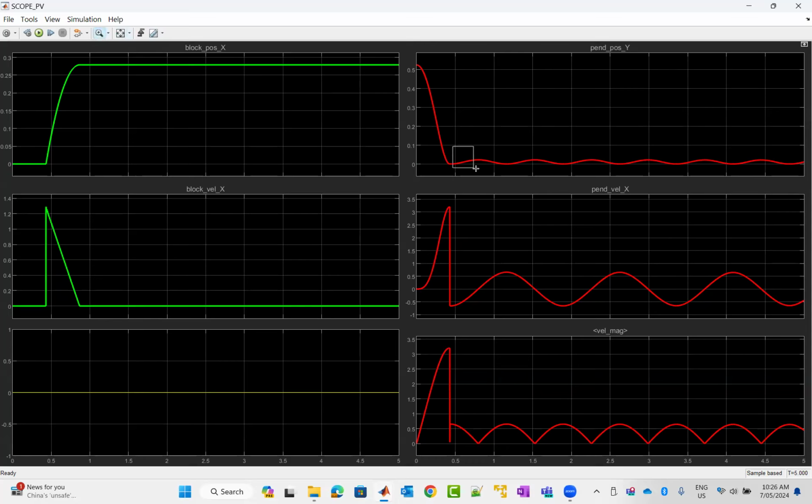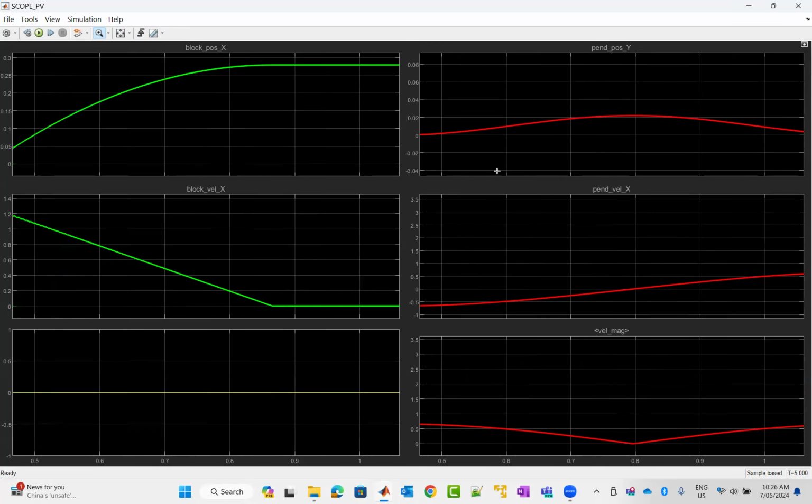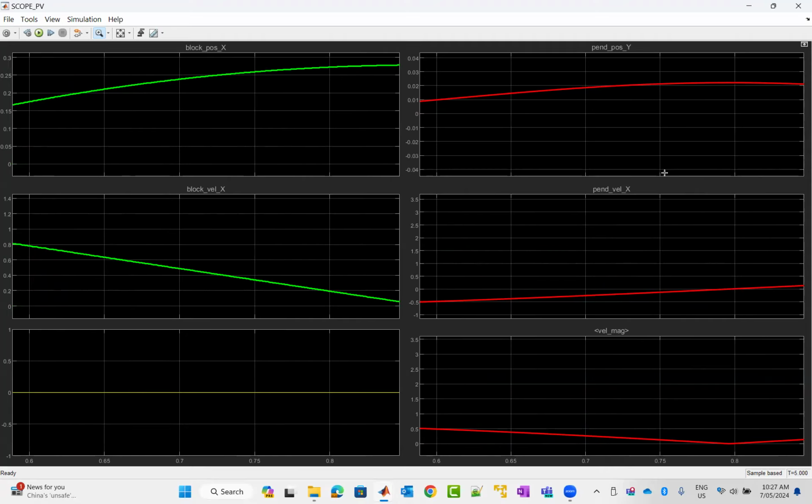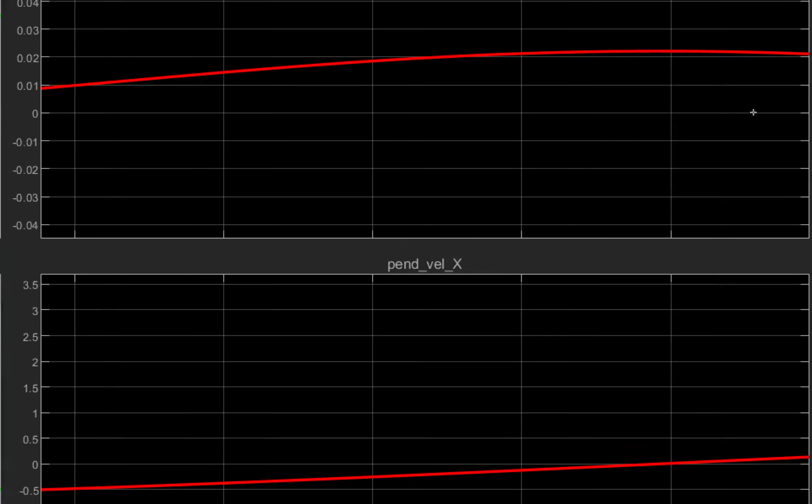So if I just zoom in here. Once the pendulum impacted the green brick, it rebounded, and then it started to swing to the left of the screen, and then it came to a halt, right? And then once it came to a halt, then it started to swing to the right of the screen.